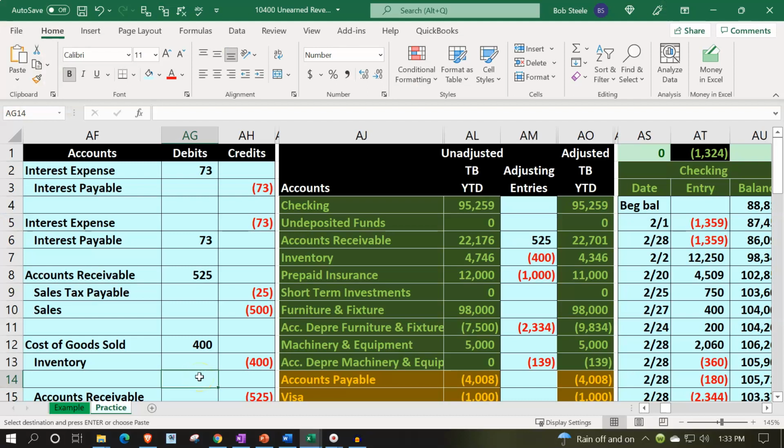In prior presentations, we put together the worksheet from a blank sheet, now continuing to enter transactions into it. If you have access to it, there's two tabs down below, an example tab and a practice tab. The practice tab starting out where we left off last time, and the example tab in essence being an answer key. Let's take a look at it now.